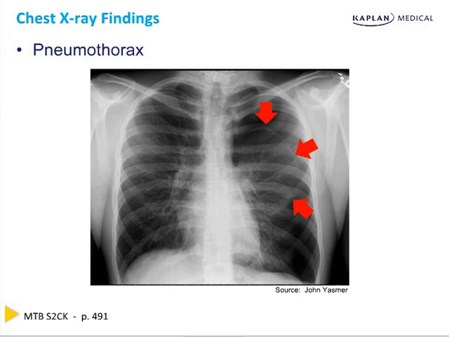You may also observe that there is a loss of lung markings lateral to the area of lung collapse, because this area that used to be filled by lung tissue and blood vessels is now solely filled with air. This patient will require a chest tube to suction out this air-filled cavity and reinflate the lung.